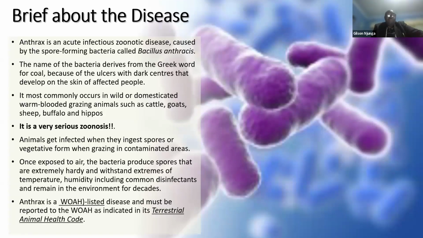And for information, anthrax is a notifiable disease. Once a country confirms an outbreak of anthrax, we are supposed to report that to the World Organization for Animal Health. For old people like me, we are used to the word OIE, but now the name has changed to World Organization of Animal Health. So it's a must that if a country reports anthrax, it must be reported.